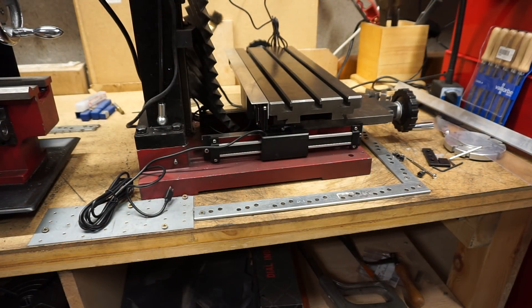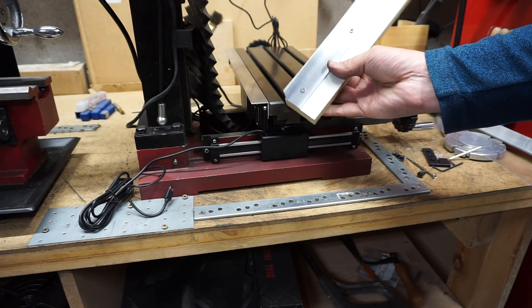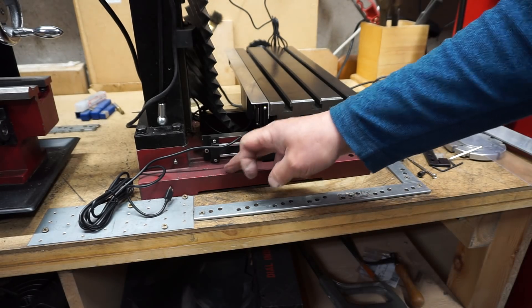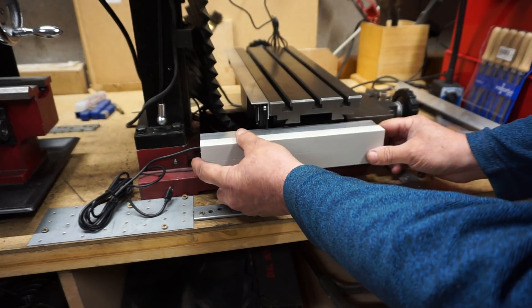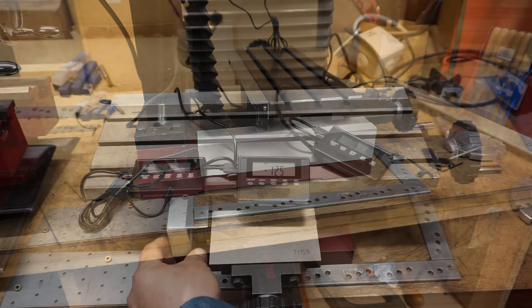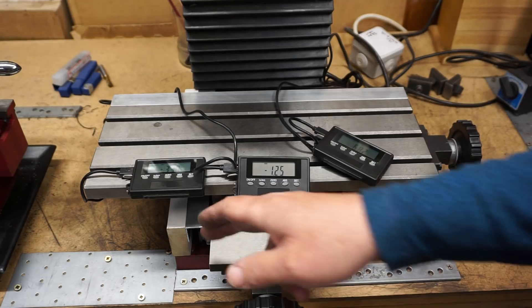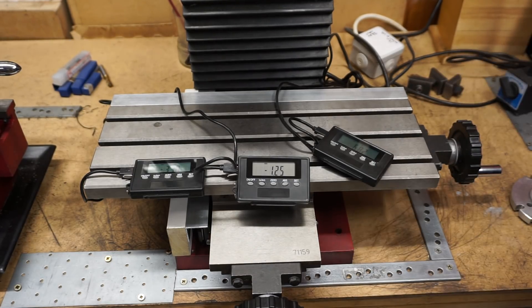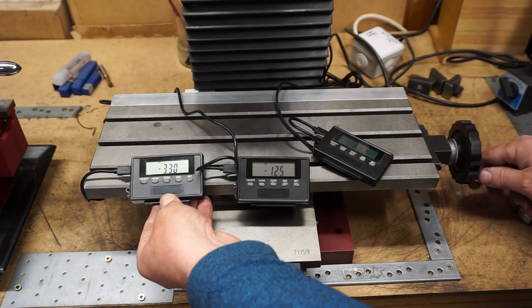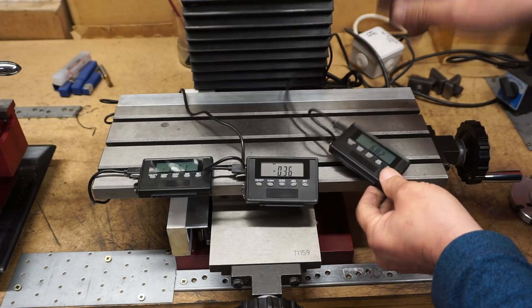To protect the scale I've come up with a not very elegant solution — I'm struggling for material. I've used a bit of aluminium angle attached to a piece of wood, and I'm going to put three blobs of hot glue on here and just attach it like that. The hot glue didn't work, the super glue didn't work, so I'm going to try a little bit of epoxy resin and leave that to set overnight. But anyway, back to the DROs — the x-axis, the y-axis, and the z-axis.